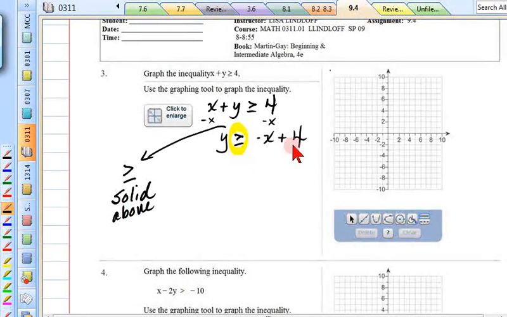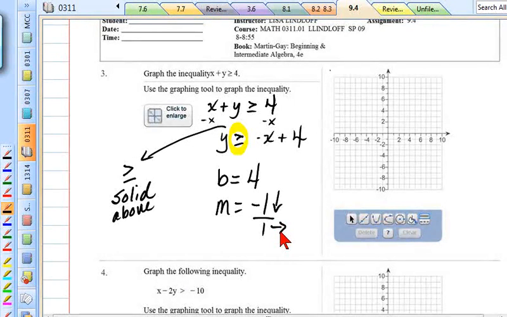Now, I'm going to graph this. I'm going to ignore the fact that this is an inequality symbol. I'm going to think about the line. And where would I begin? What is the B value? The B value is 4. And what's the slope? What's the M value? That is -1. I'm going to put it over 1, so it is down 1, right 1. I have all the information I need. I know what kind of line to draw, solid. I know where to begin. I know how to move. And then I know which side to shade.